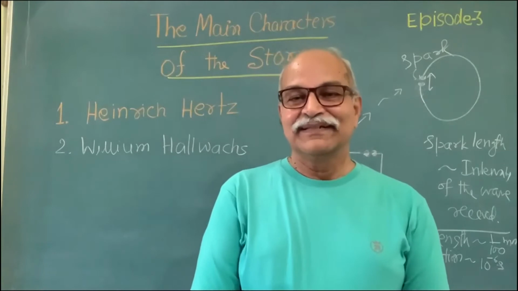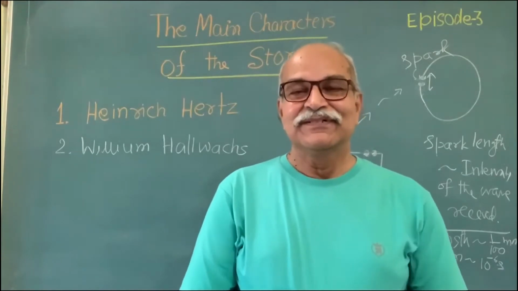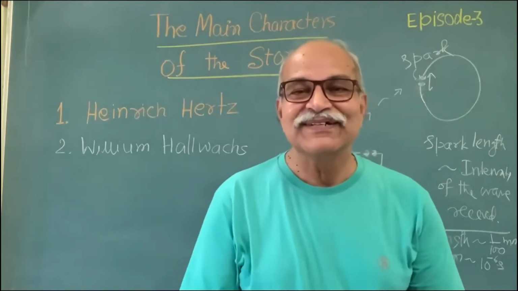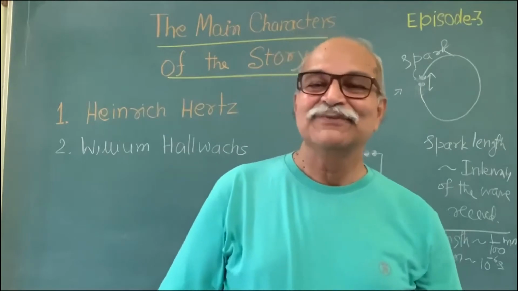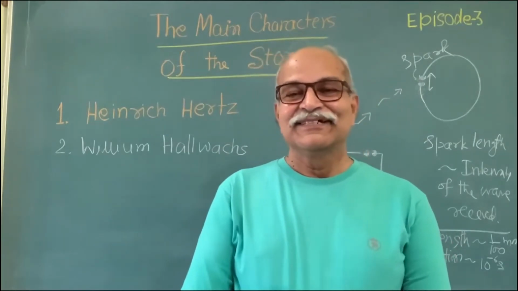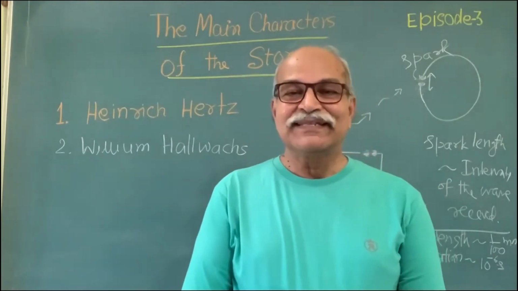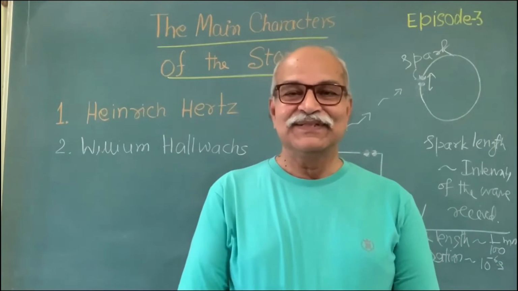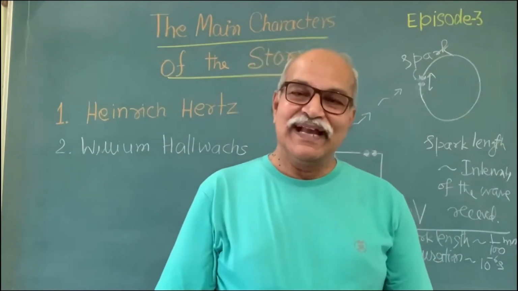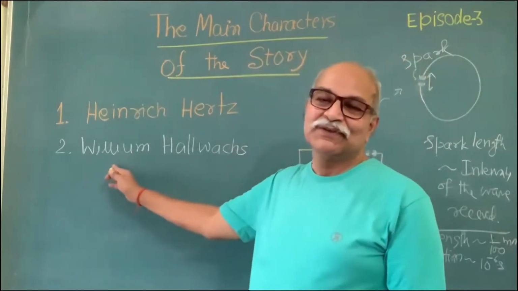Of course, the spark length is measurable, and from there you can just say that the effect is stronger or weaker, which shield is more effective, which shield is less effective, which kind of light is actually doing it, and so on and so forth. But it was still qualitative. So this was Hertz. And then comes another character in our story, and that is Wilhelm Hallwachs.